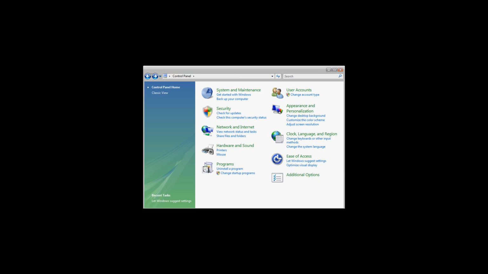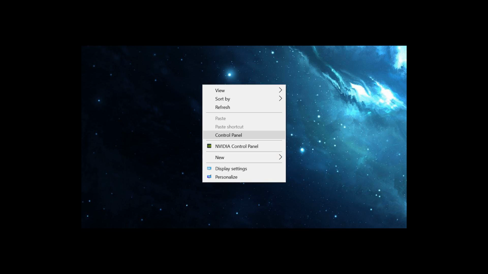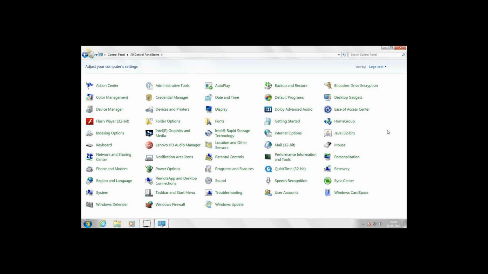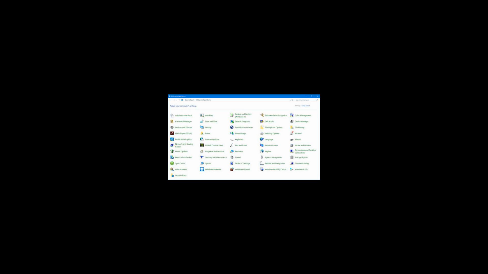The Classic View consists of shortcuts to the various Control Panel applets, usually without any description other than the name. The categories are seen if the user uses Details view. The Category View consists of categories, which when clicked on display the Control Panel applets related to the category. In Windows Vista, the category used applets below the name of the category. The Control Panel can be accessed quickly by typing Control in the Run dialog box.